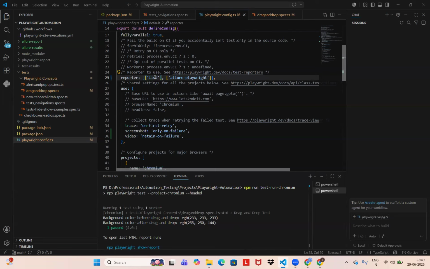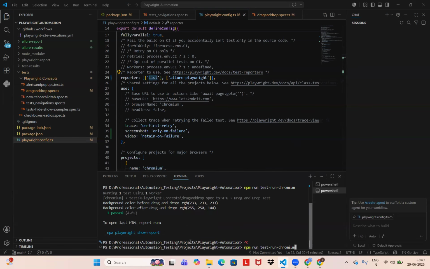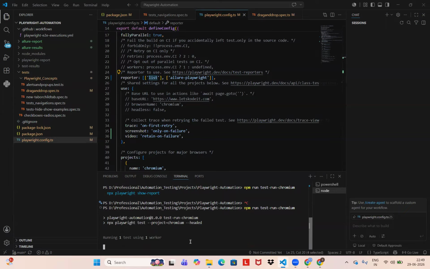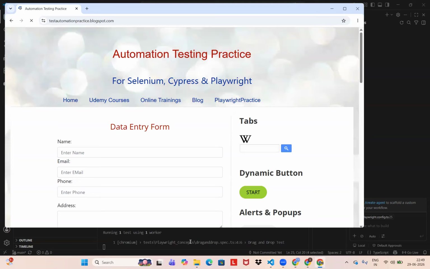If it is HTML, it's a UI report, right? So when I give a list and observe it, it will give the console of that report.